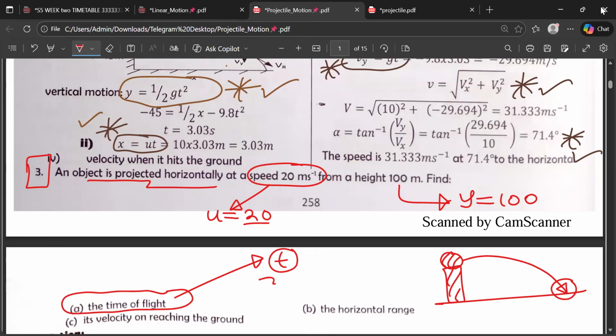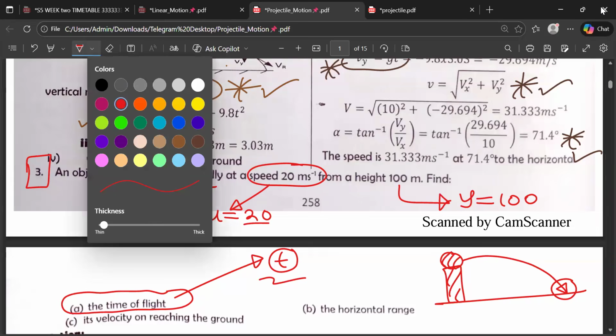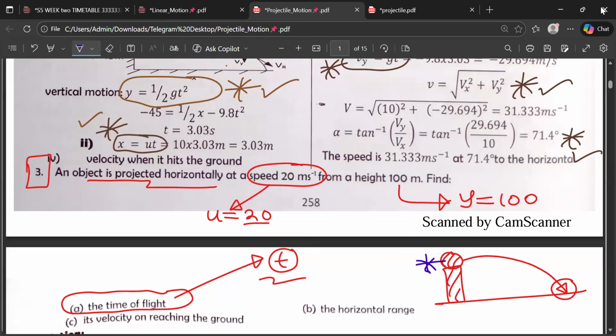So this one, even if you say capital T, you treat it as small t. There is nothing like multiplying by 2. Just understand the real thing happening, don't cram. With the horizontal projection, it is clear. The time of flight from this point to this point is the same as the time taken by the body to hit the floor or the ground. So there is nothing like capital T, small t times 2.